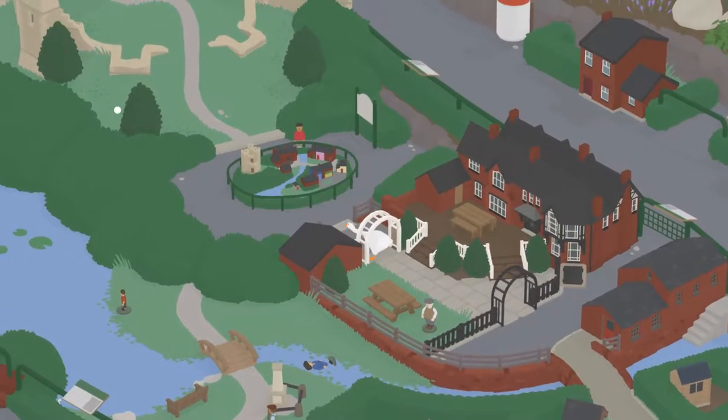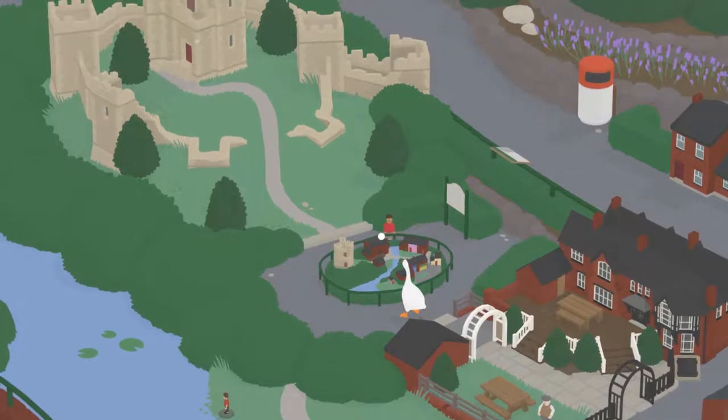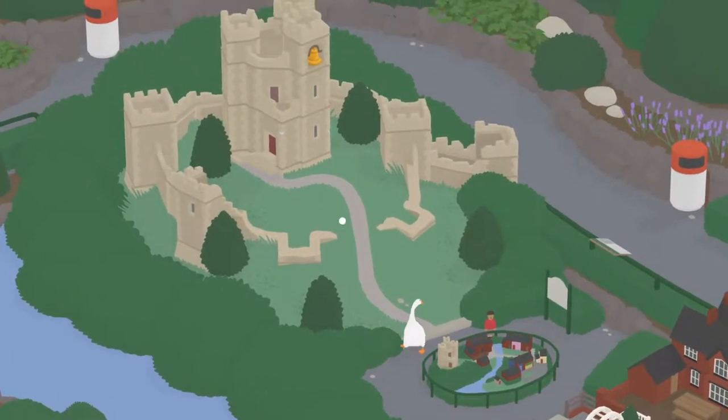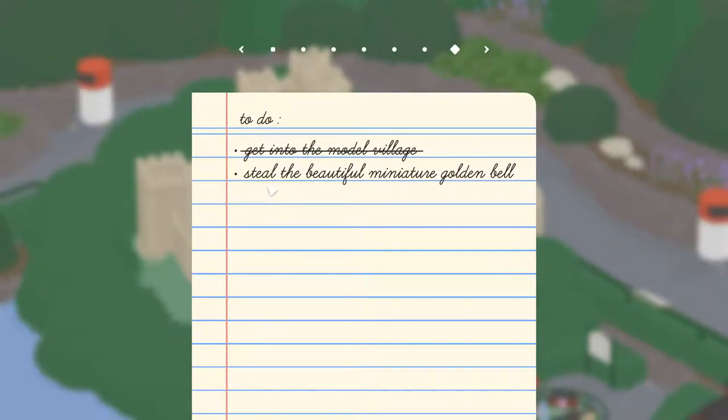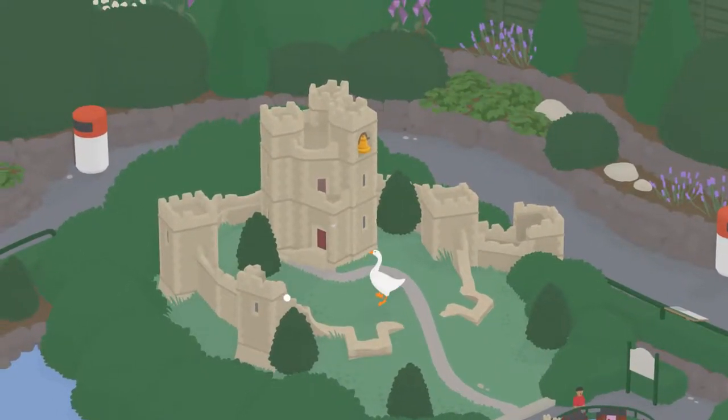A little goosey way to the model village. So it's a model village in the model village. Like, that's cool. I really like this. This is awesome. What are we gonna do here? Steal the beautiful miniature golden bell. Okay, well, seems like that's our guy there.